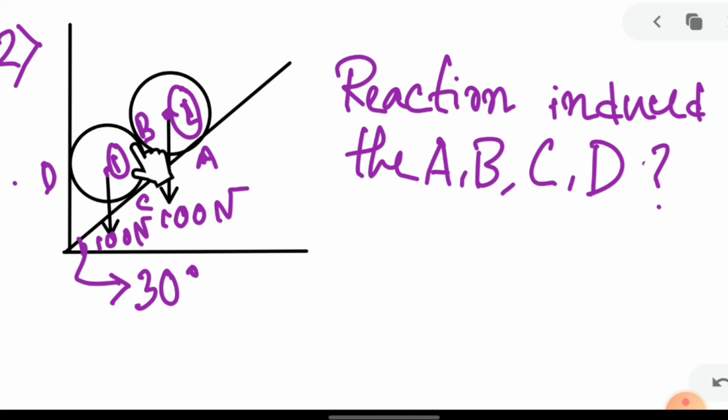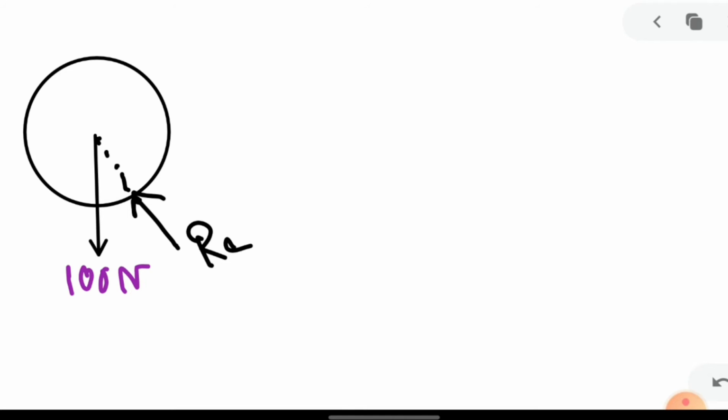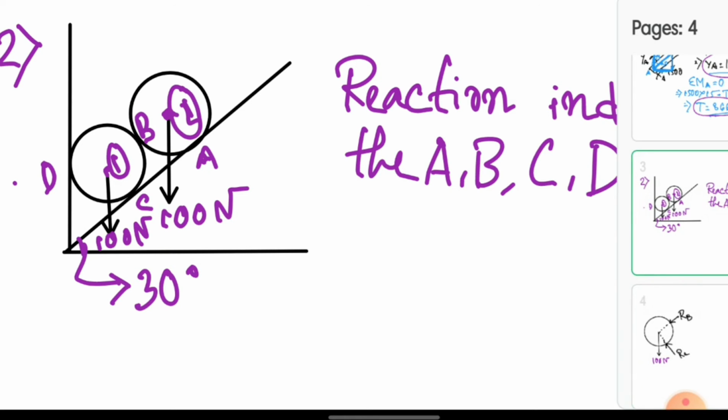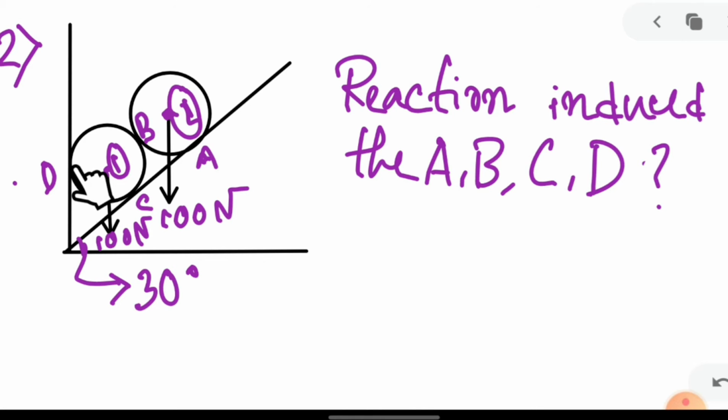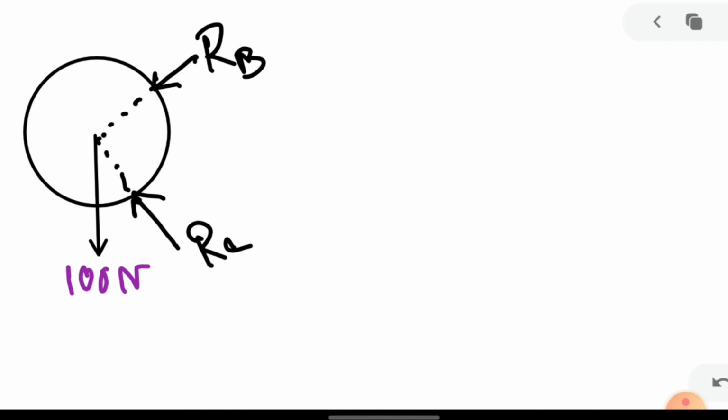What are the other forces? Here there is a reaction force RB. Always remember that the reaction force from a surface is always perpendicular to that surface which is reacting on the ball or object. From this surface the reaction force is also perpendicular to the surface, so it acts in that direction. This is RB, the reaction force at B. Here is another reaction force at point D, also perpendicular to the surface, so it is in this direction. Draw the reaction force from D like that, through the center. It is RD.